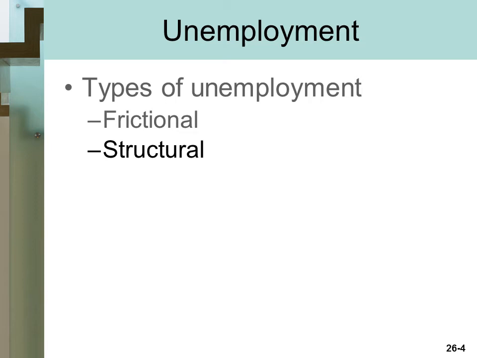Now, the next type of unemployment is more serious. This is cyclical unemployment, right? And again, the name here tells you pretty much why it's titled as such, right? We are in the downward phase of the business cycle. In other words, the economy is in a recession. And because of the recession, there's no longer demand for goods and services. So there's a deficiency in what we call aggregate demand. Aggregate demand is a topic we're going to get into later in the course, but it's simply total spending by all participants in the economy.